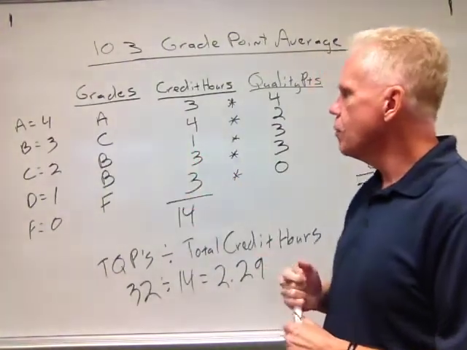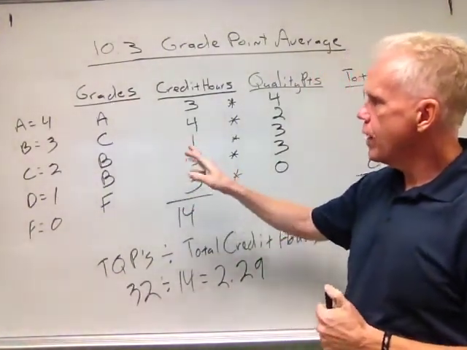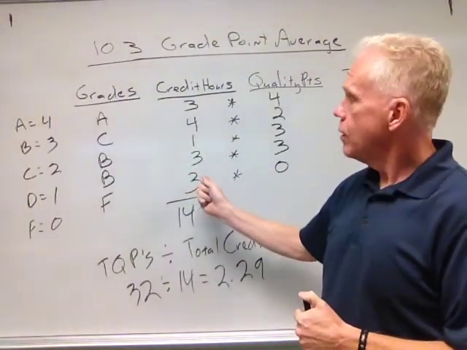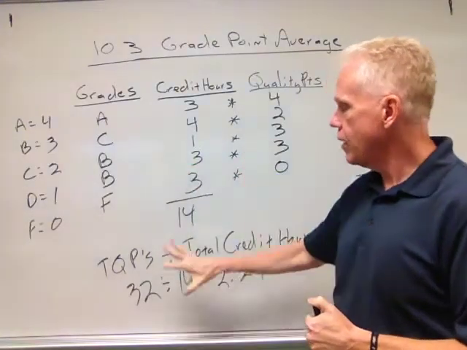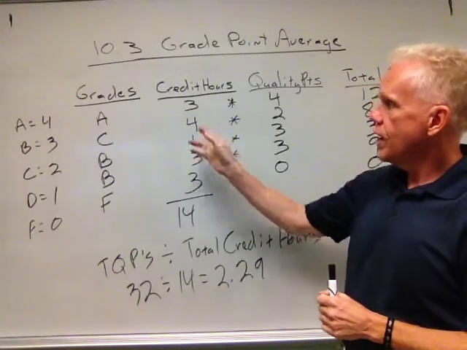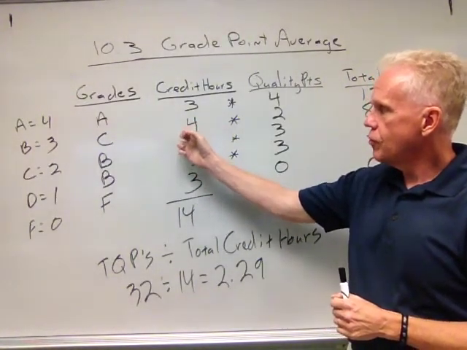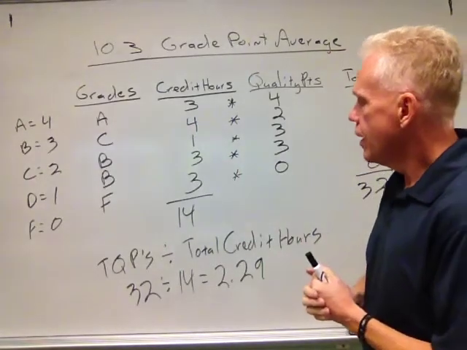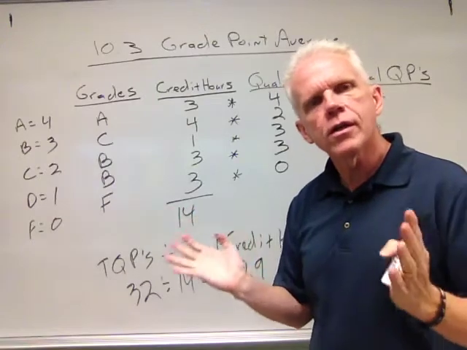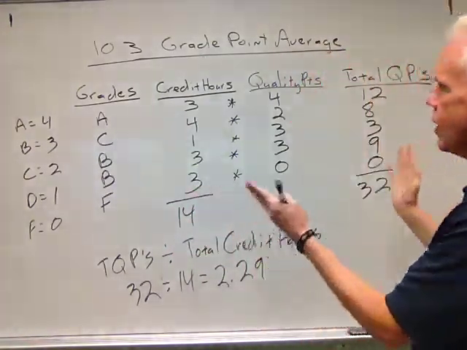The A's and all were pretty solid in there. The C was okay, but it was a 4 credit. Notice that the more credit hours that a course carries, the more the grade counts in the overall grade point average. So that C counted 4 times as much as this B because it was 4 times more credit hours. But the F really hurt us right there. F's never are good. No quality points there.